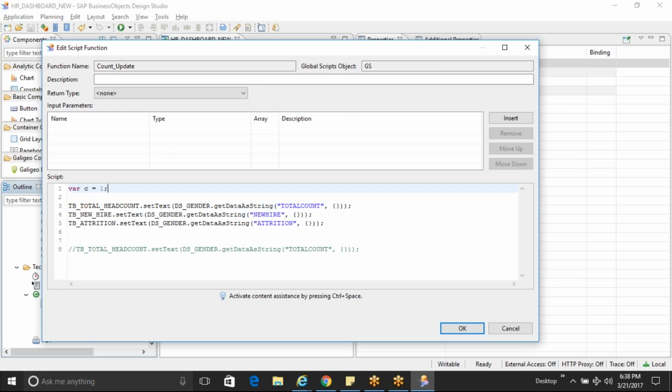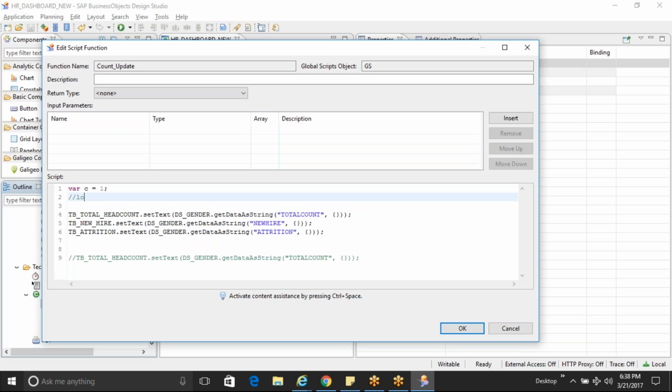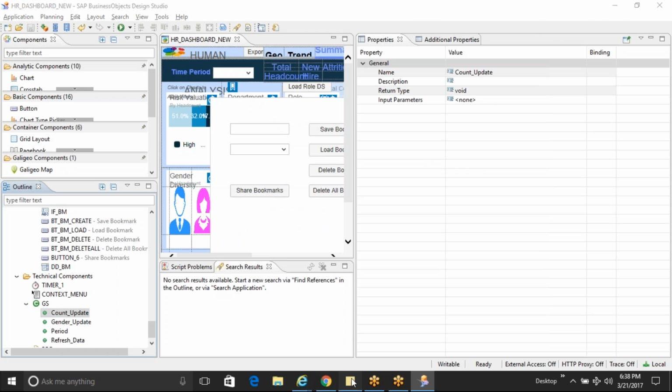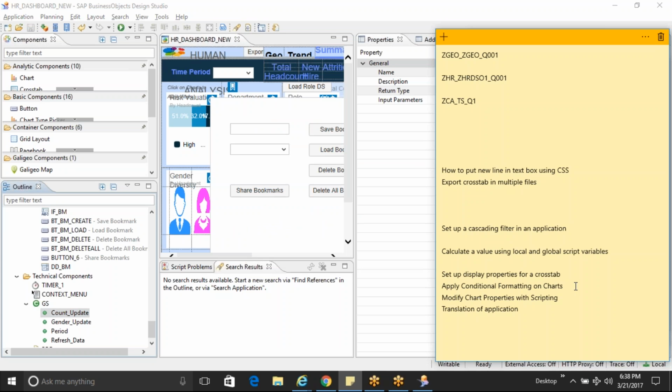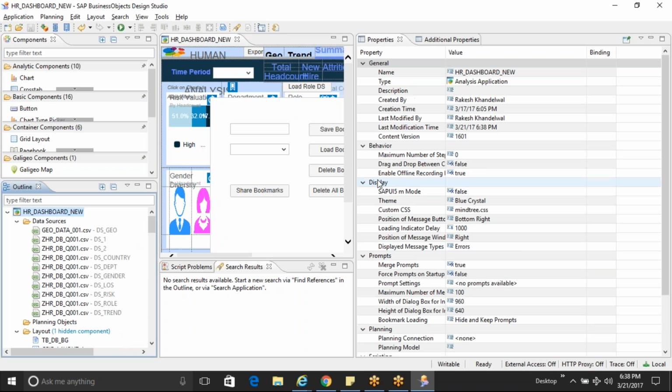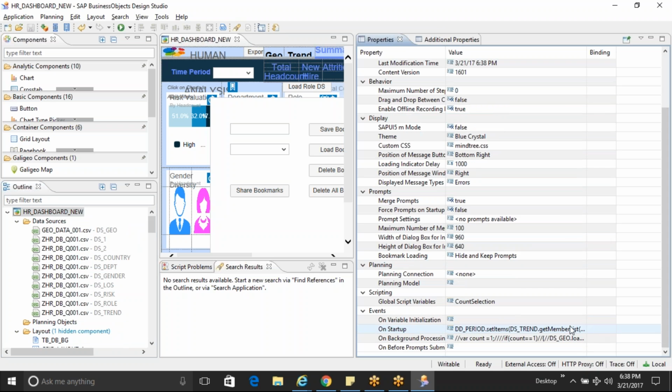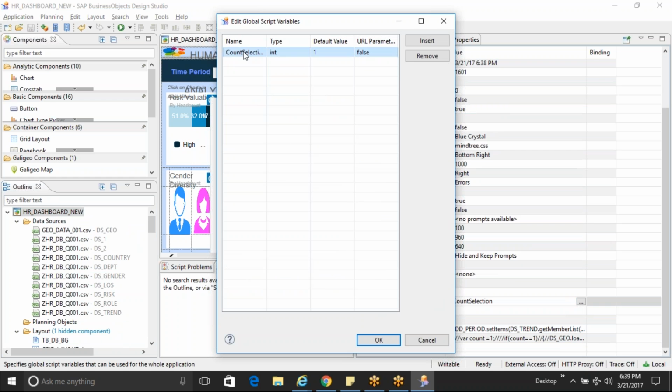In a script, you can define a variable here, but you can't refer to this variable outside the script. You can use it inside the script only. So this is local to this particular script. Okay. Come again on the global variables. Just show me. Yeah, global variable. Okay, startup. On the startup properties, you can define your global variables.